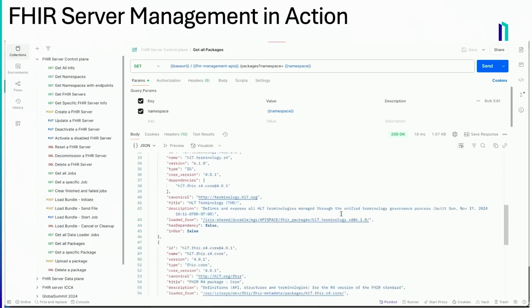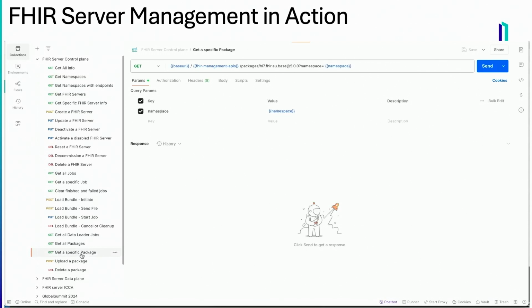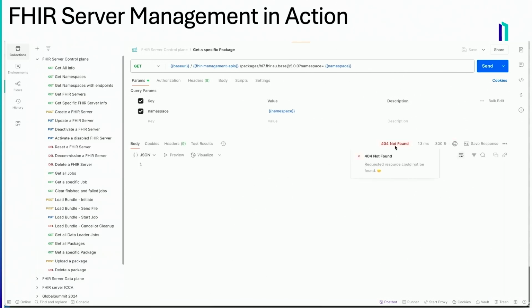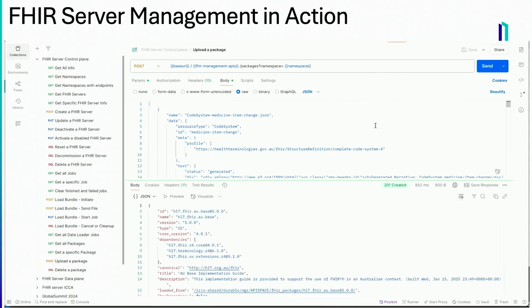Now I'm loading up some packages, and I got some information about the package. I tried an Australia base, and looking at it, my FHIR server does not have it. It came with some other packages that I was not interested in. So let me load up some package here, and I run the API.